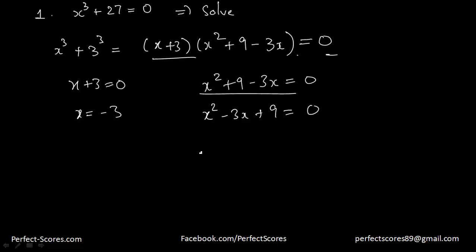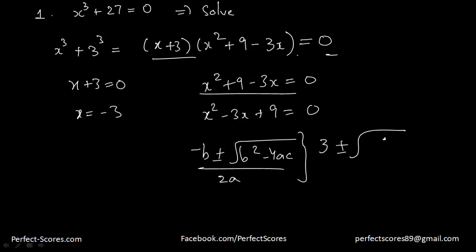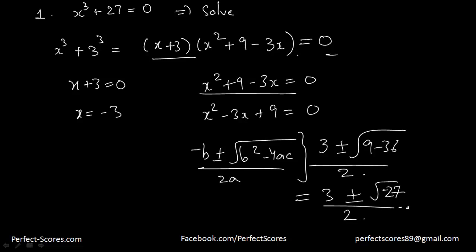So what I can do is use the expression minus b plus or minus square root b square minus 4ac over 2a. So I can say minus b plus or minus square root b square minus 4ac over 2a. This is going to be 3 plus or minus the root of negative 27, over 2. So that is going to be equal to 3 plus or minus. So this is nothing but 9 times 3. This 3 will come out. And when this negative comes out, it's a complex number. So it's 3i square root 3 over 2.